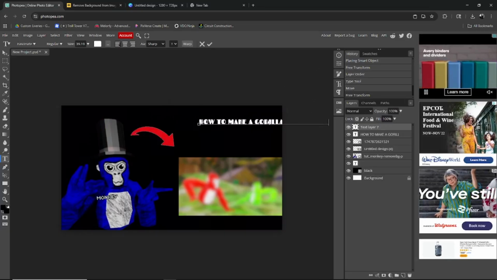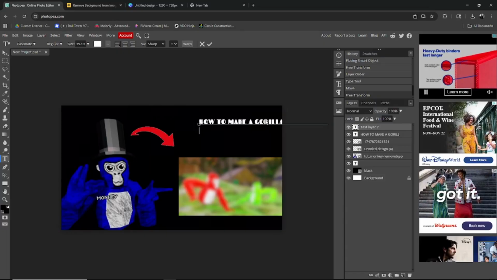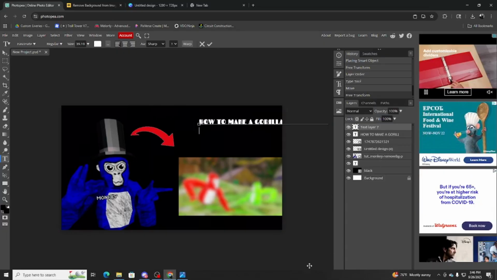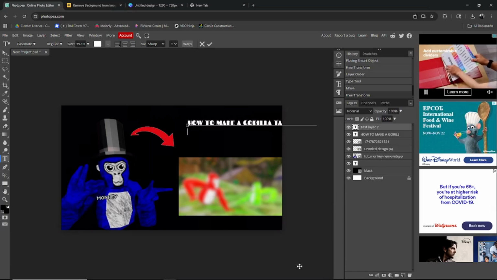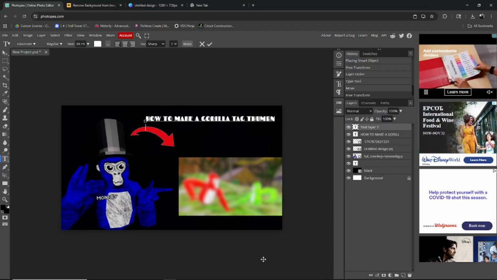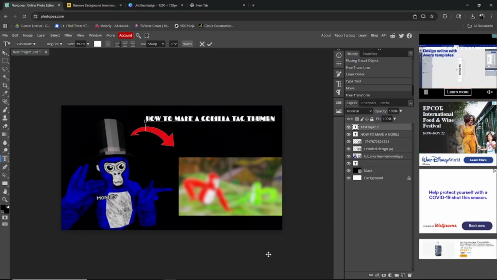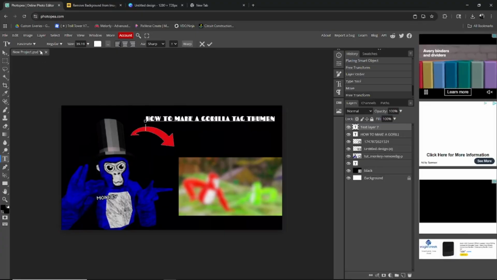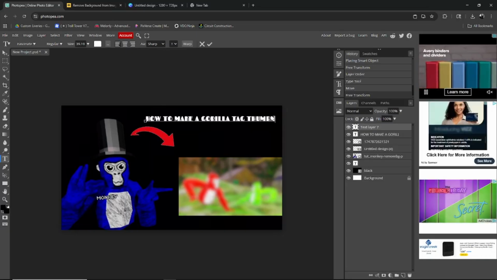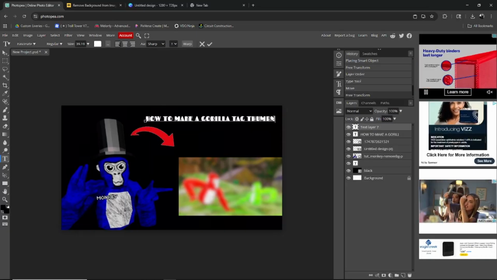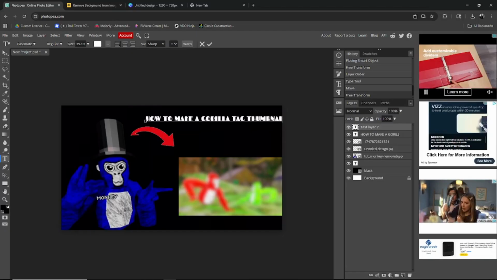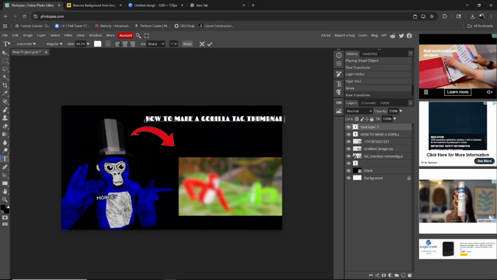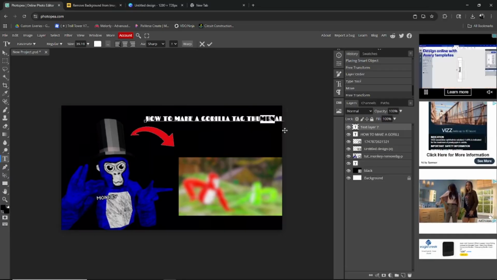So I kind of just made a new text. And I changed the little thing up there to white. I don't know why it still has this. I can't even, oh my god.